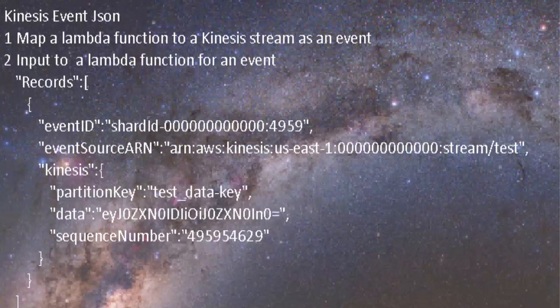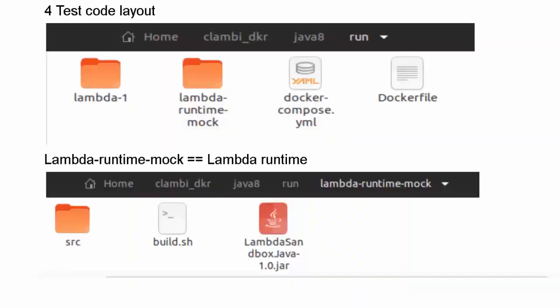The next difference is we're extending our AWS ecosystem here. For this test, we're going to work on the presumption that our Lambda function is mapped to a Kinesis data stream. When data is input to the Kinesis stream, it triggers the Lambda function via an event. When a Lambda function is set up this way, the input to the Lambda function looks like this JSON that you see here. We will use this Lambda code we develop in this test later on to work with Kinesis data streams.